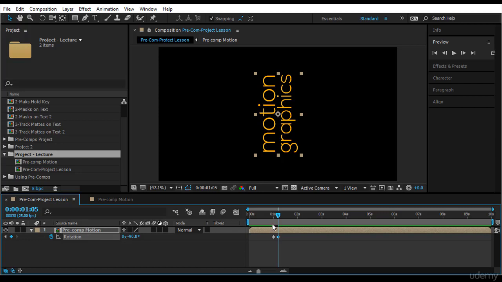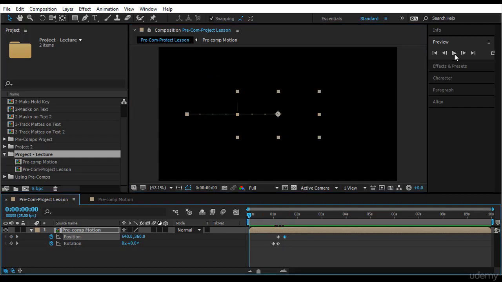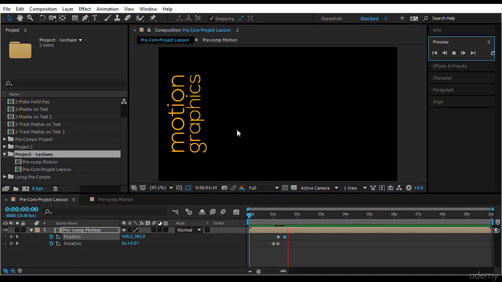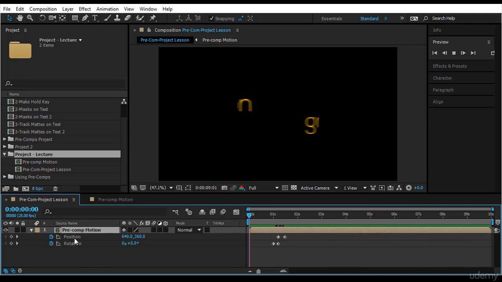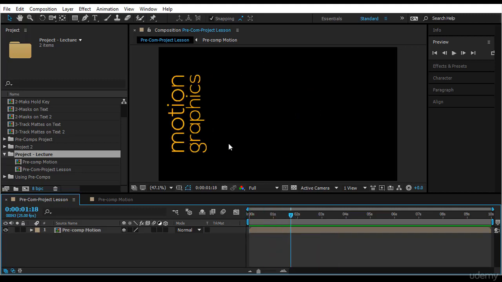Yes, and at the same time, after it rotates, I will press Shift and P, keyframe the position, move a bit here, and hold it and take it to the side here. That's it. So this is our animation. You notice how we combined the animations all together. You have the animation within the composition that you can change anytime, and you have keyframes here and animation for the rotation and the position within the main composition.